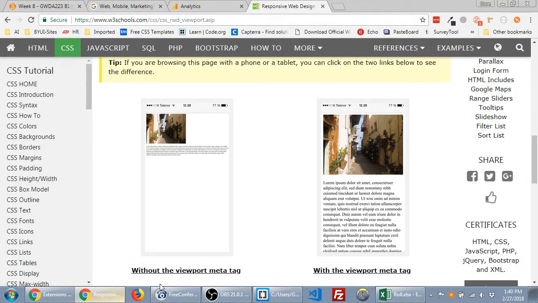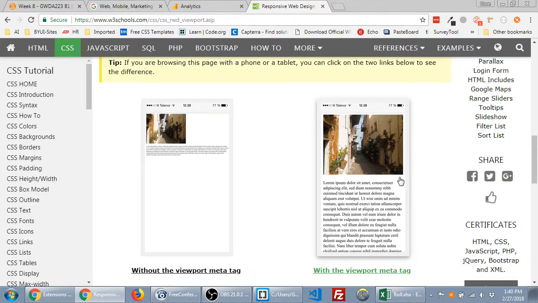The best way I can explain it is this. If this was my phone and I didn't have that viewport meta tag on there, it would treat it like a computer website. Even if we have it in the HTML to resize, like last week, everything would be zoomed way out, and you wouldn't be able to really read the text or anything. Even if you had the media queries in there, it would just zoom it out really far.